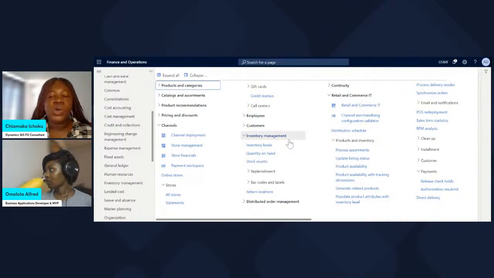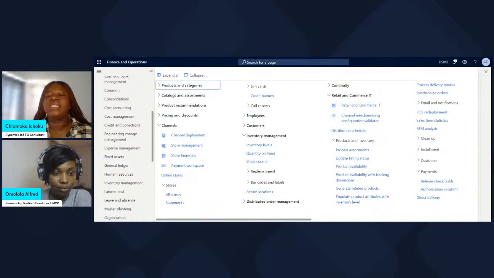The thing about Dynamics 365 is that the system is really robust. Because it's robust, most people use what is relatively important or useful to their business and the business processes that they run.